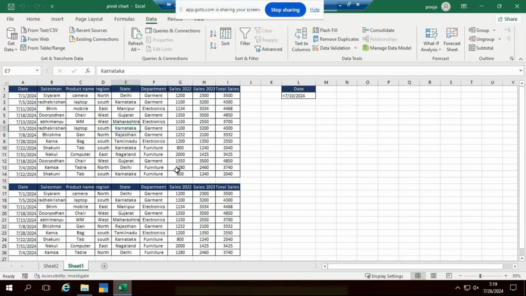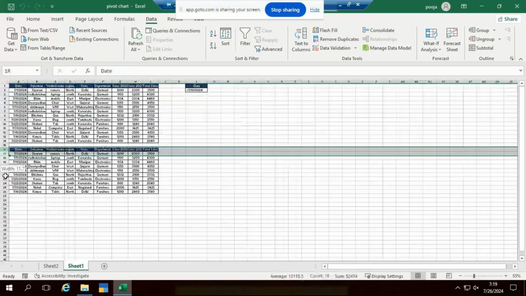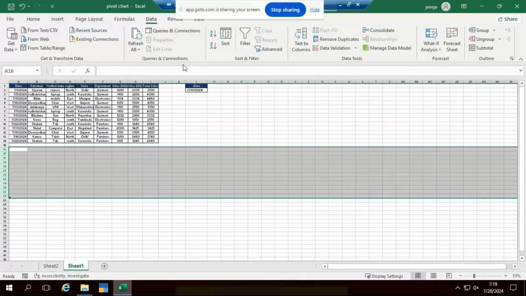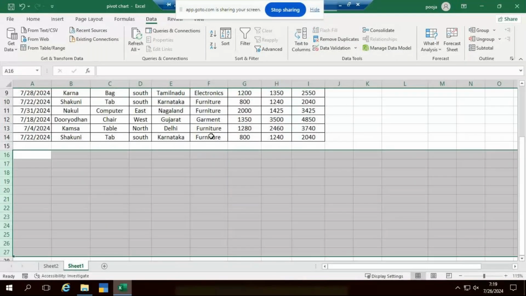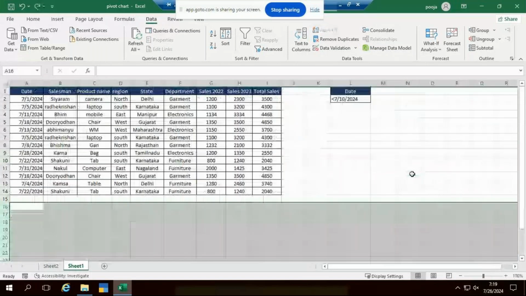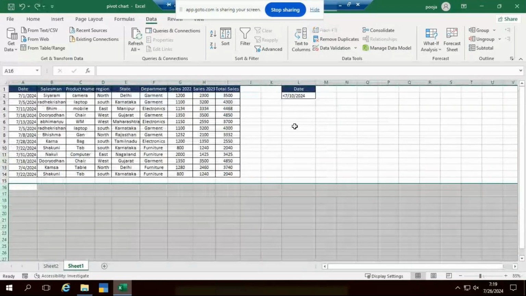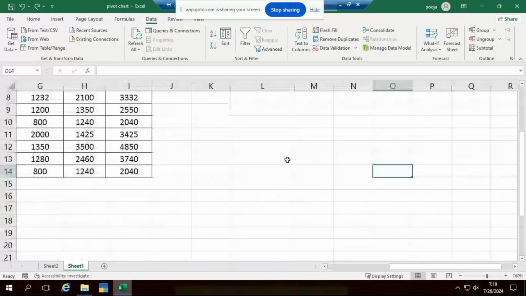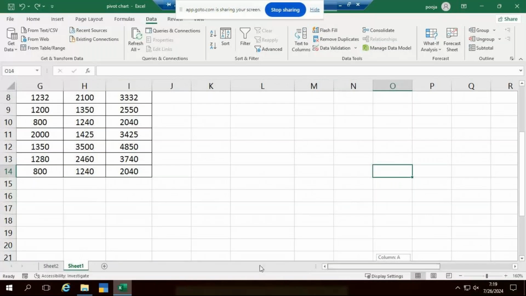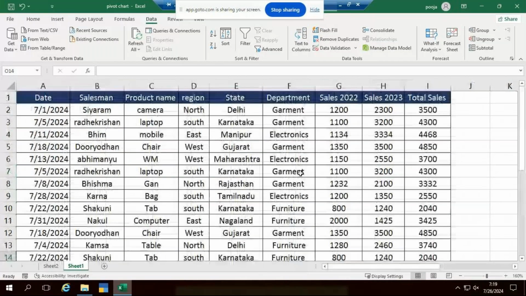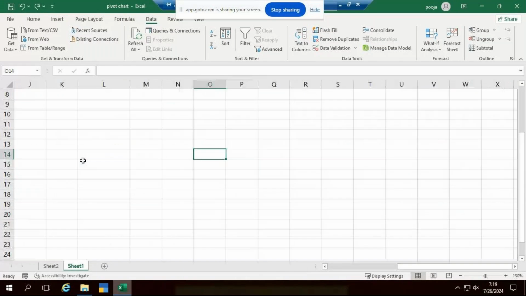Okay, fine then. The next one is, whatever we copied is in the same sheet, no? The data is in the same sheet where we are copying and pasting. Now what I will do, I want to copy it to another sheet. So I'll just click Control Z. Give me 1 minute.